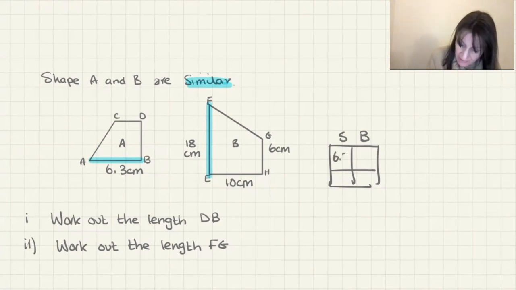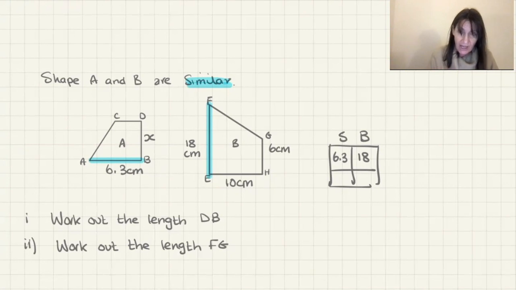So into the box that goes. It says work out DB. Okay, so it wants me to find this edge here. So I've got to go to the edge that matches that one. Okay, so it's either the 10 or the 6, and I need to make sure that I choose the right one. So again, using a bit of color.